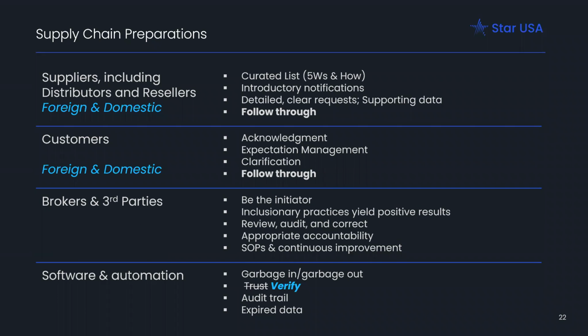Once you've got your internal teams and resources aligned, you need to move on to looking at your supply chain. You definitely want to be coordinating with your suppliers, including your distributors and resellers, both foreign and domestic. You want to have a curated list of who you're going to be contacting and for what purposes. Use the 5 W's and how.